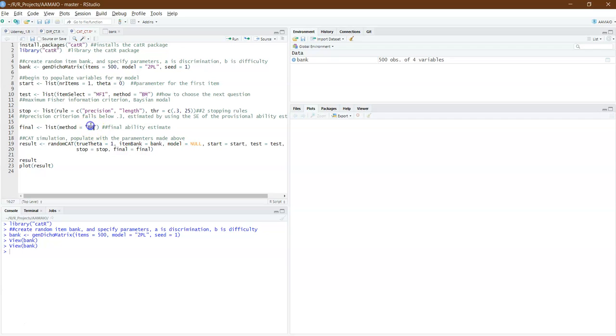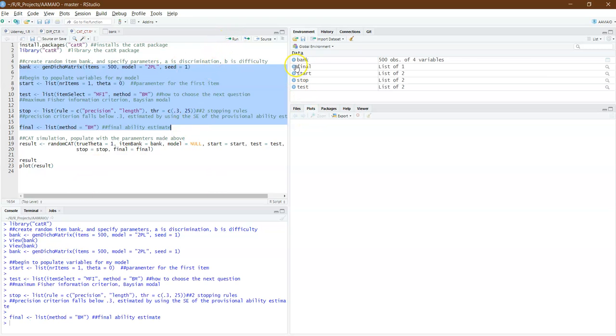In this case, I'm using the Bayesian modal again. So those are all the lists that I need to run my simulation. I'm going to go ahead and run these, and it creates a bunch of objects in my global environment.